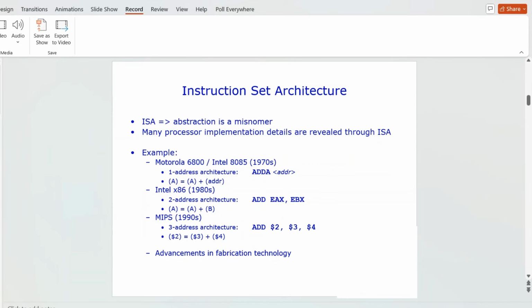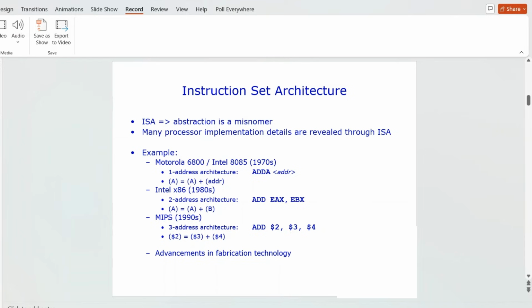Then in the 90s, when the hardware and the design philosophies improved a little bit more, MIPS was designed and it took a three-address architecture: add $2, $3, $4. The dollar symbol is used to name the register.